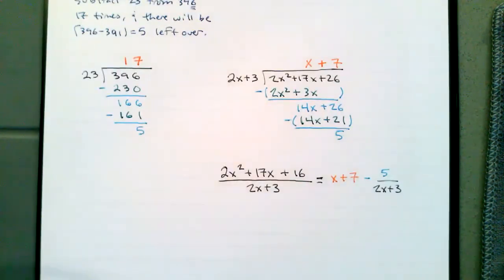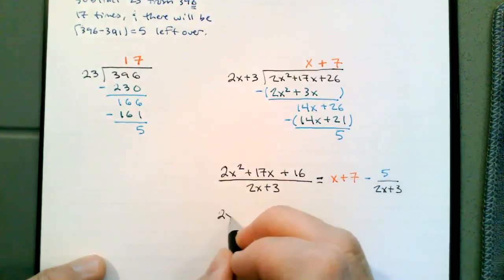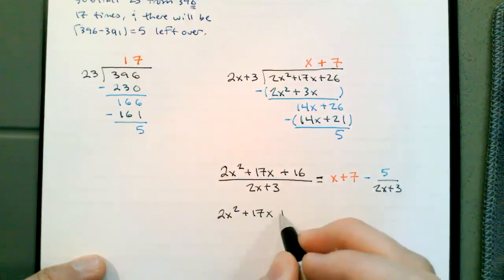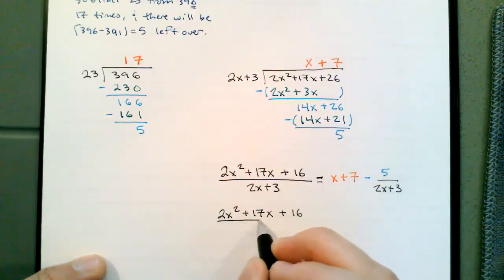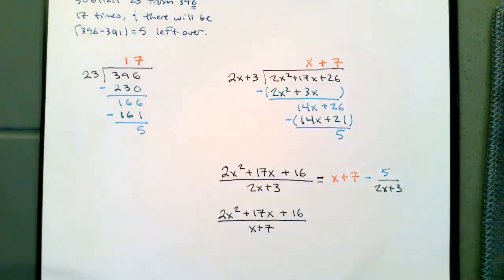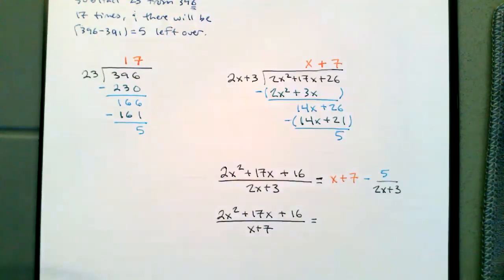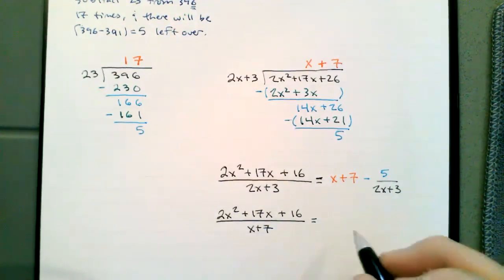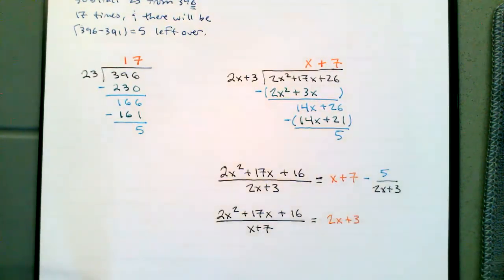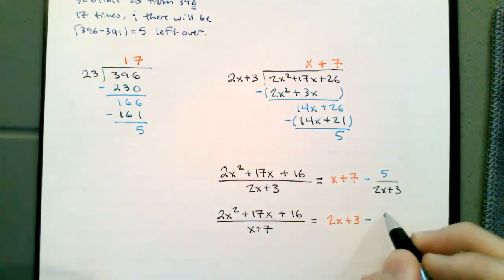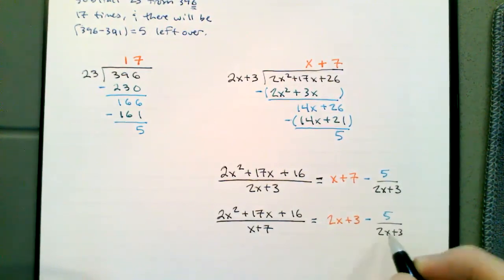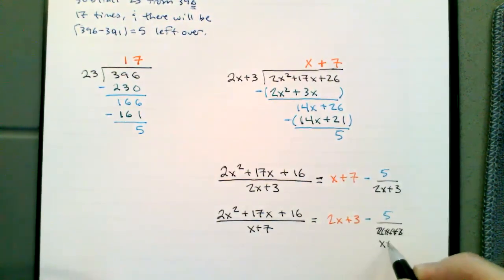Moreover, if I give you 2x squared, if we paid attention to what's going on and we understand what's going on, not just can do the division, but understand what's going on, if I drop the x plus 7 down here, especially if I do it right after this problem, should be no problem. If I instead now divide by 17 instead of 23, then the 23 will show up here, and we'll still be off by 5. Oops, although it won't be x plus 3, it'll be an x plus 7.